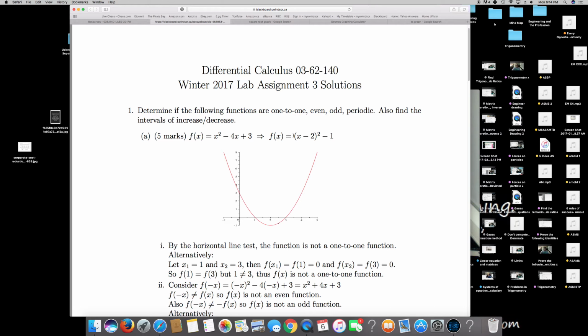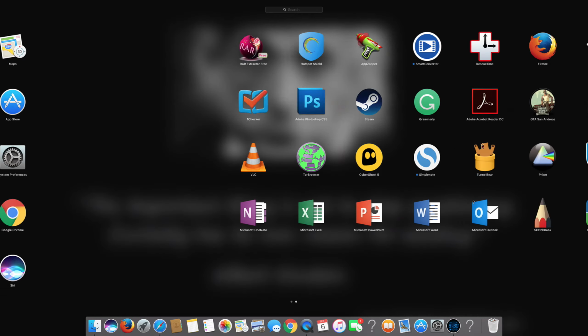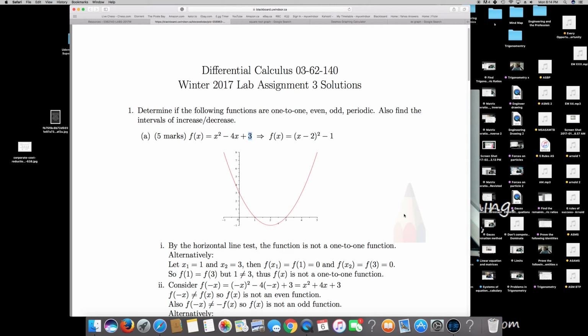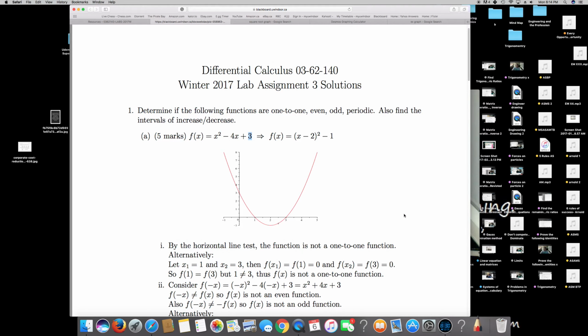So you may ask how to change to this formula. Just put the 4 here and subtract 1. So it will become x square minus 4x plus 4. For these kind of questions, we have to bring this form into a plus b square. I am going to show you on the board.